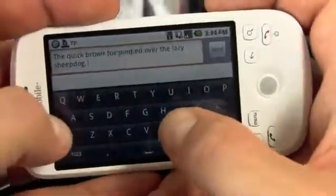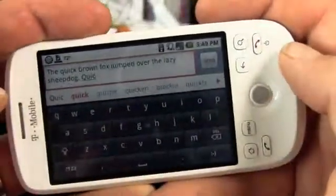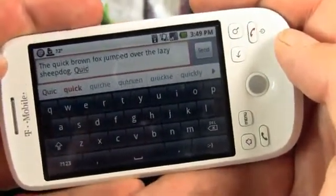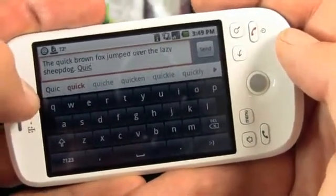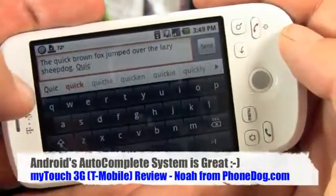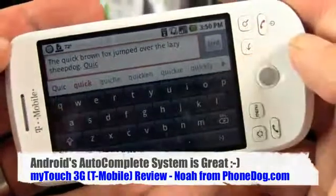That being said, one of the things that I like about Android's virtual keyboard as compared to something like the iPhone is the autocomplete, autocorrect system. On iPhone you get one choice and that's it. You can see this in the iPhone versus Hero dogfight series of videos that I did. You can check those out for more detail on this. But on Android, you get a choice of words that it thinks you might be trying to type.